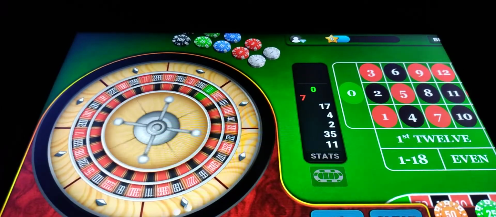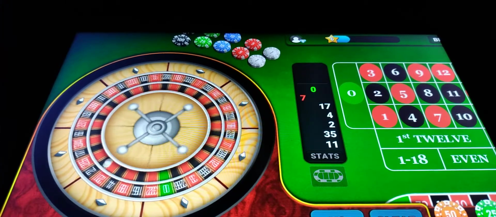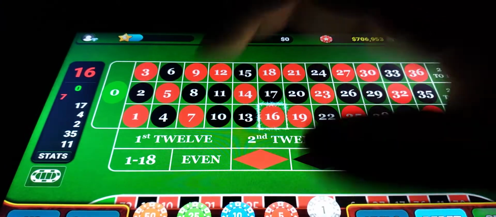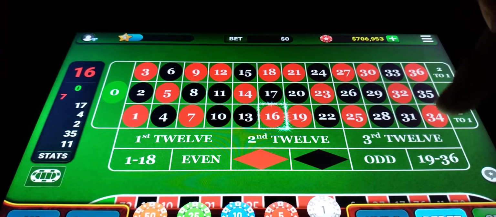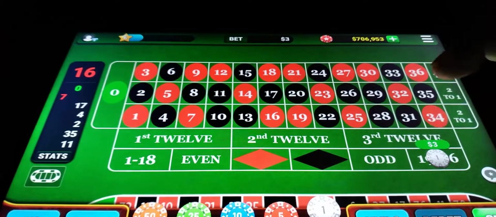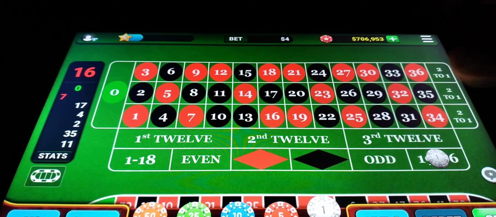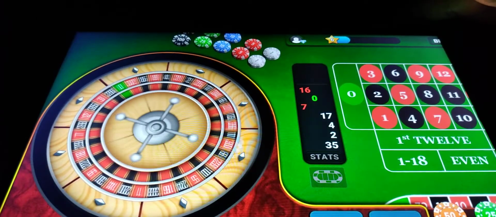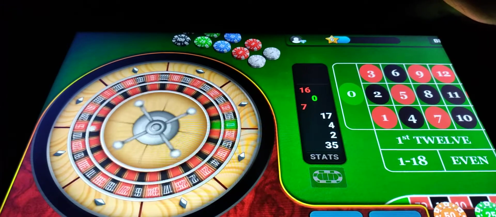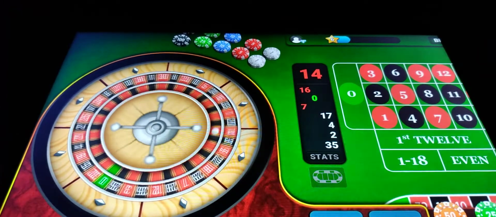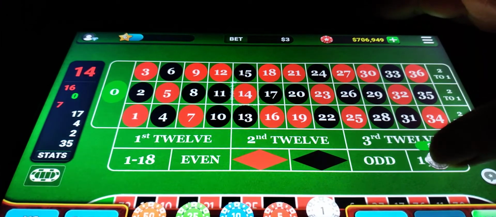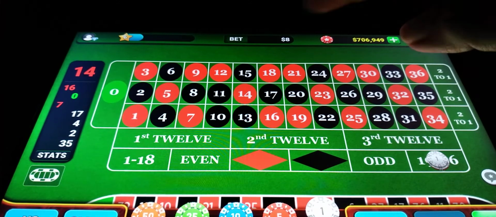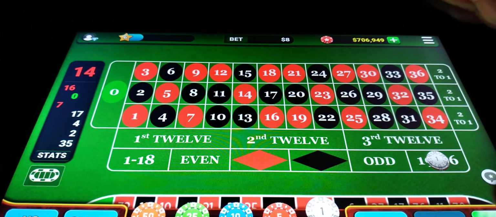We got $2 on a high number. We're looking for a high number to hit. 16. And we didn't get it, because 16 falls into 1 through 18. But no fear, we'll double that, or we'll martingale up to $4. Spin it. High number is due, even if it's not due. 14. That was a $4 bet. So we martingale up to 8. We got $8 here. Let's spin it.